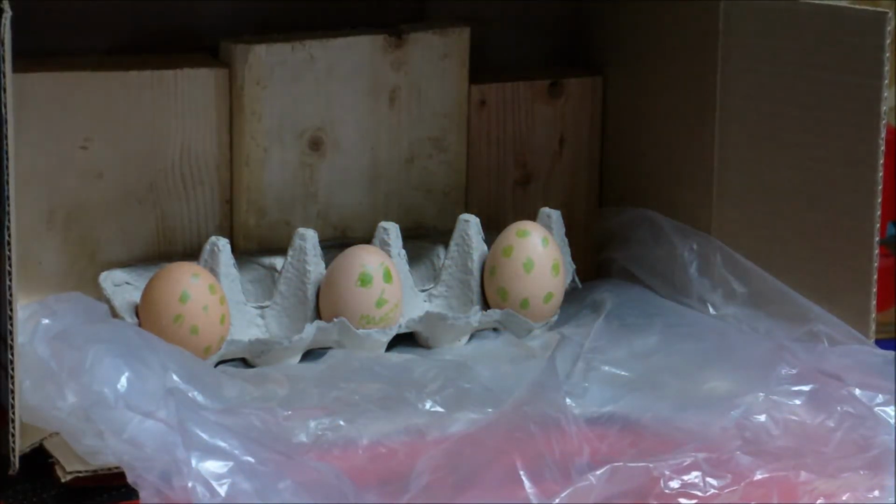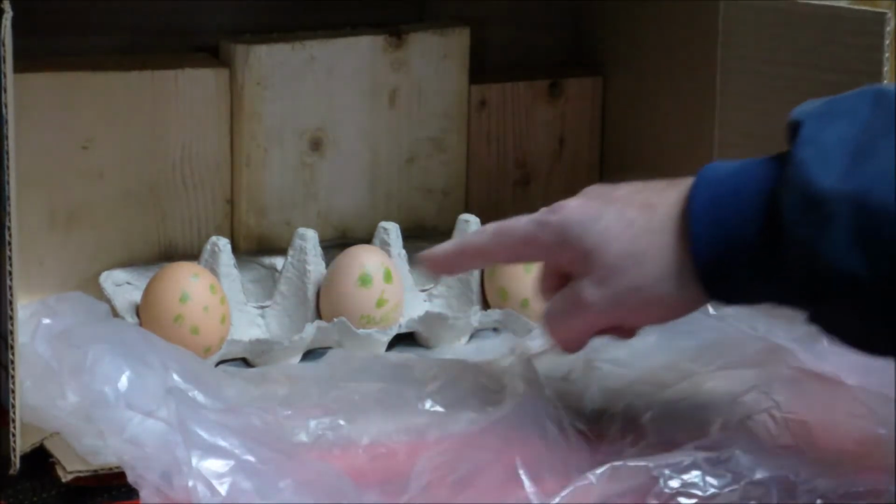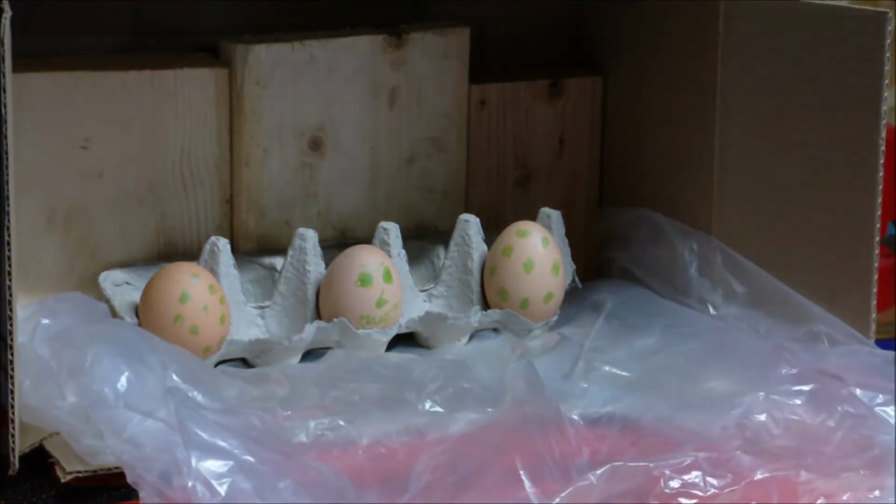Okay, so like I said, the original ones got away from me, and so these are ones that hadn't been cooked, but while they're cold, you can still get them. And you can see that they're toxic by these green, gross dots, and they tend to crack in the water and go crazy. So let's see if I can take them out.